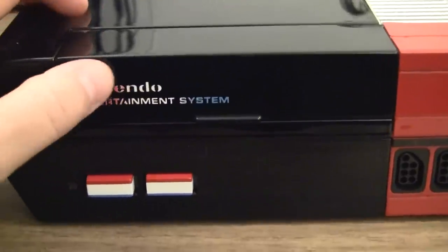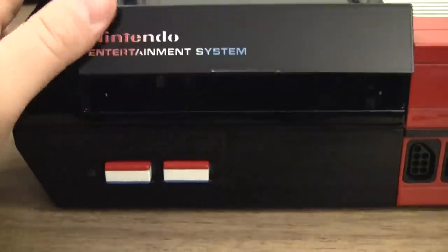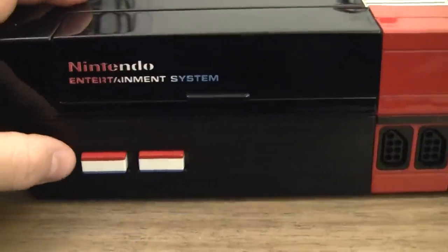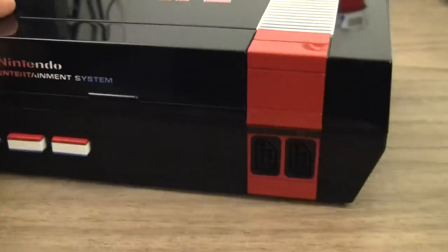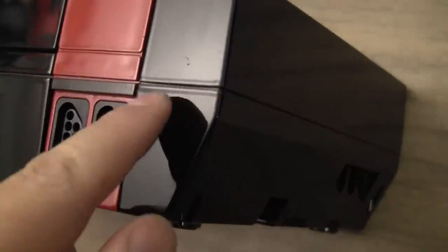But the only thing I can see is it doesn't look like it's been cleared over, and that's right where I go to open the lid. I don't hardly ever use this little lip right here, so I'm worried about longevity there. And also, I think these are upside down. I think blue should have been on top just to keep with the blue, white, red theme. And I only see a couple imperfections that bother me. There's a big one right here and a few here.